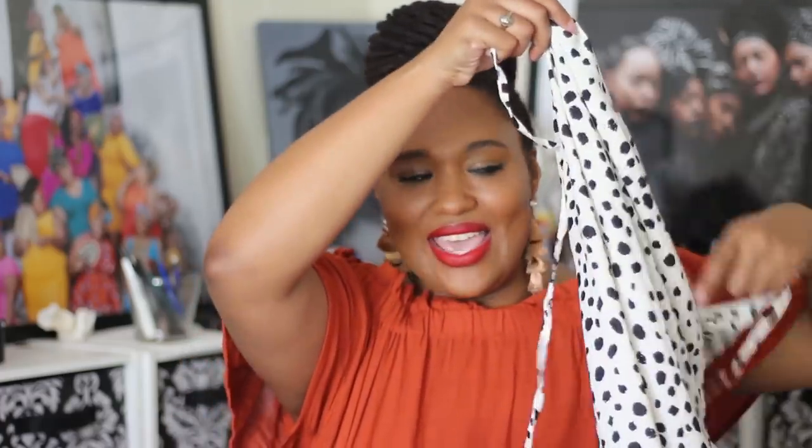So, bloop. Now, the second item is a dress, which I am so bummed did not work out. I mean, it works out, but it doesn't. I have it in 3X. I don't remember if a 4X was available, because if it was, I should have gotten that size. It fits me, but if I breathe too hard, the zipper's gonna bust, and we don't got time for none of that. So here it is. It gives me really sexy Cruella De Vil vibes.